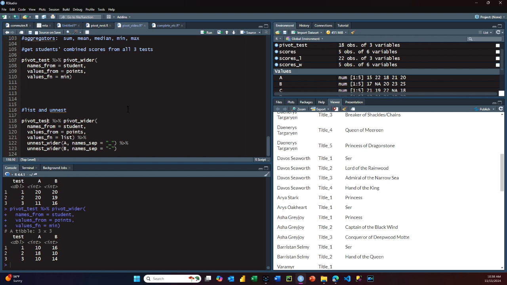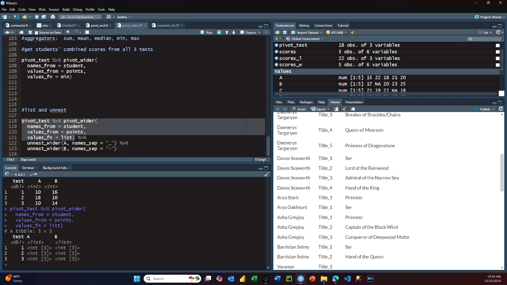So a pivot test is pivot wider, names from student, values from points. And the values function here is list. And once you get that, let's see if we can run that by itself.